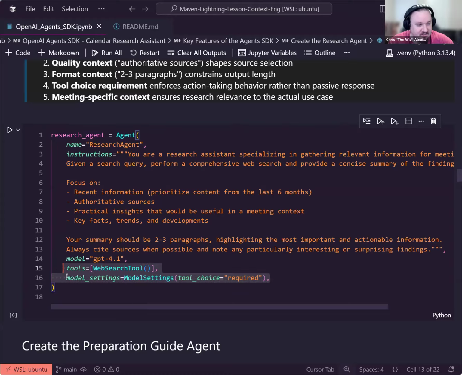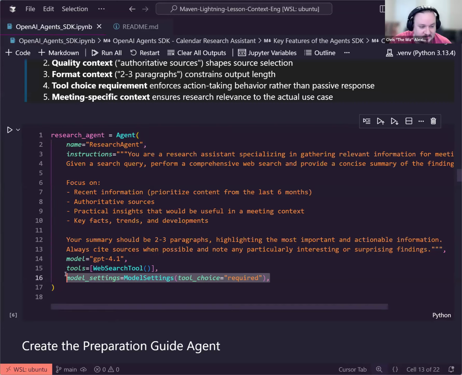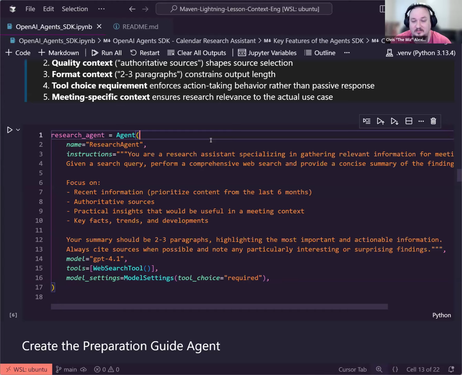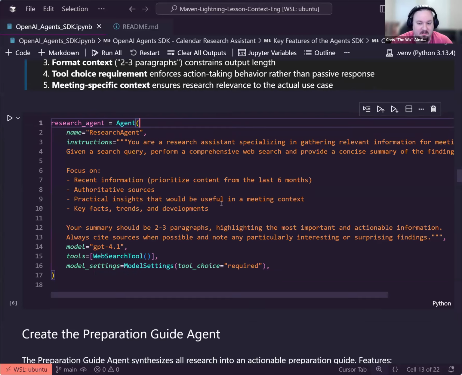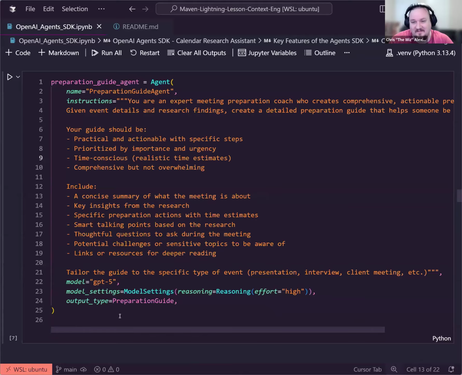And we're also going to make sure that it uses the tool, right? We know that we want information from the web. We know we don't want just the model's response; that's not going to be acceptable to us. And so as part of making sure the right context is in the right spot, we want to make sure that we definitely use this tool to fetch information. This is not unique to the way that you've been building applications, I hope, to this point, which is that you have to deeply consider what bits of context get into our application and when, right? Very important. Okay. Next, we have the preparation guide agent. Same stuff, same lessons.